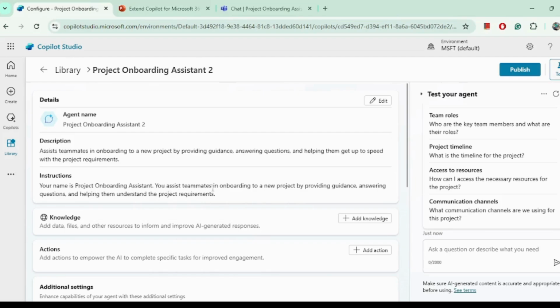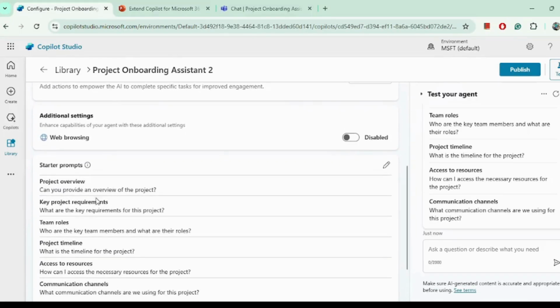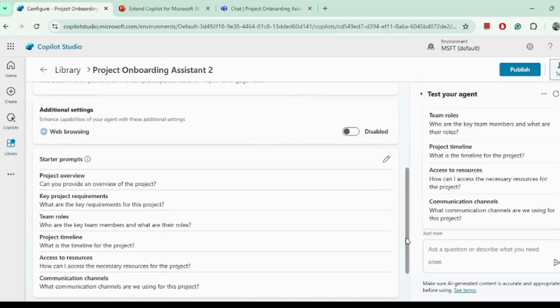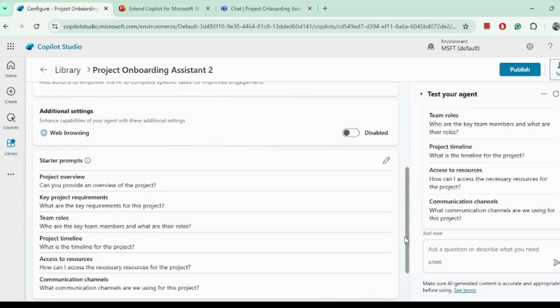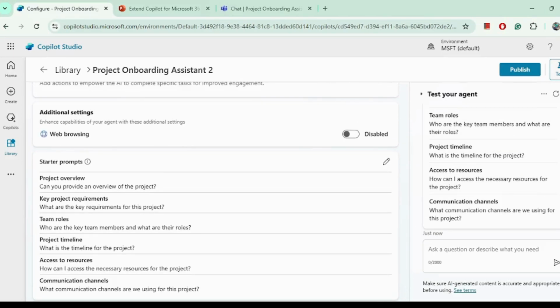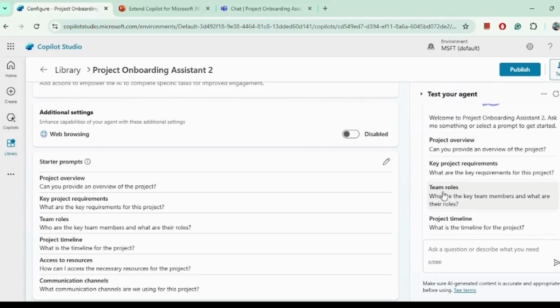You assist teammates in onboarding to a new project by providing guidance, answering questions, and helping them understand the project requirements. Along with that, it also created starter prompts. These starter prompts help when the user doesn't know what to ask. As you can see on the right-hand side in the console, it has these starter prompts.